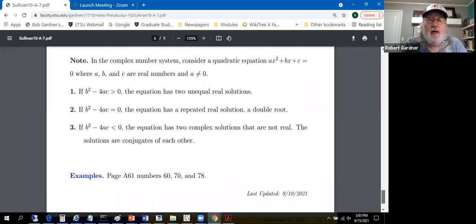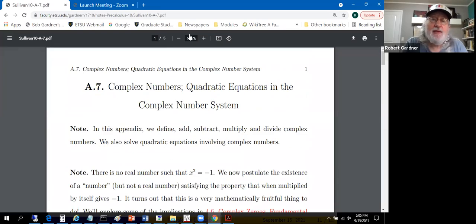So sequentially, next we'll go to the next appendix that we're covering, or alternatively, you might go into chapter 4 and deal with some of the complex stuff. These are likely supplements, and there's not time to deal with this complex number stuff in Precalculus 1, but I like it and it's good stuff. So there's an intro to complex numbers, and we'll see it in chapter 4, I think it's section 4.6.